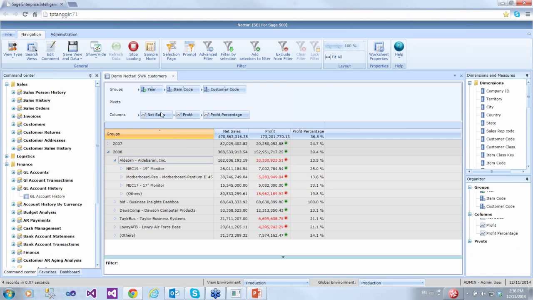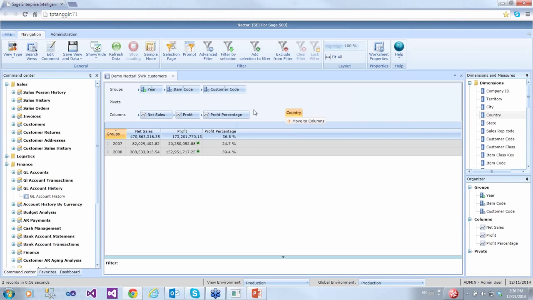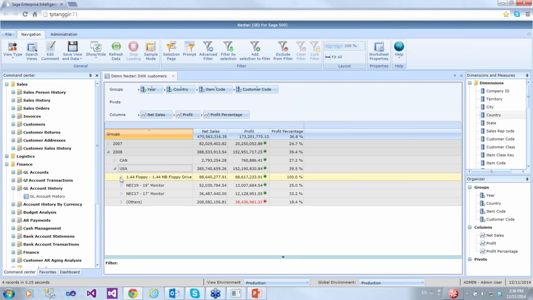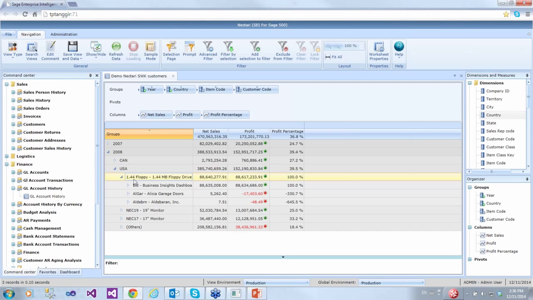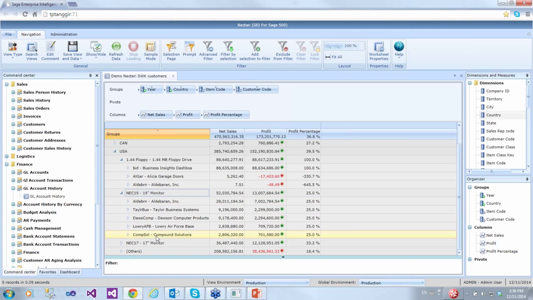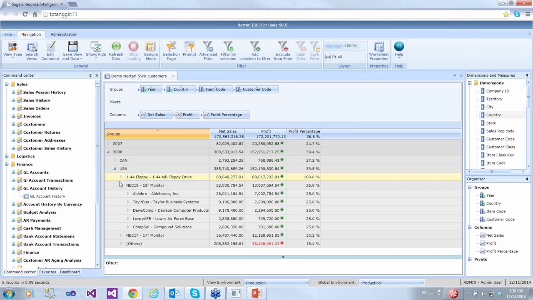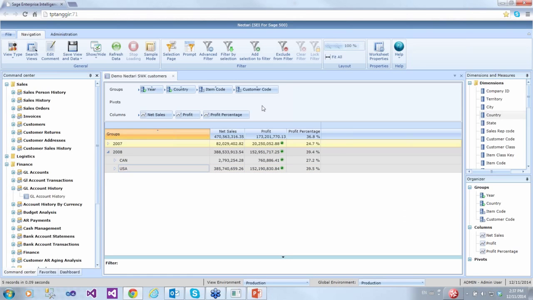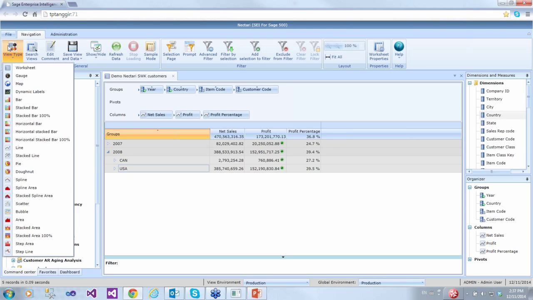Next thing that I want to show you is the ability to do ranking on anything that you want. I want to know what is my best customer by year or by territory or by product. You can just right-click on the customer as an example and do advanced option and ask for your top 5, based on the net sales. If you leave it in ascending, it will be your worst 5. If you put descending, it will be your best 5. So if I explode the year, I'll see my best 5 customers in descending order based on the net sales, and all the other customers grouped inside the other group.